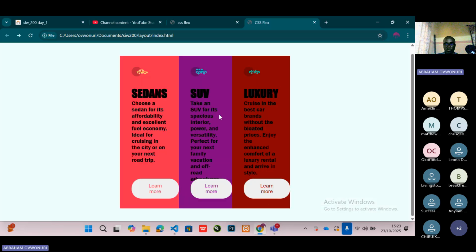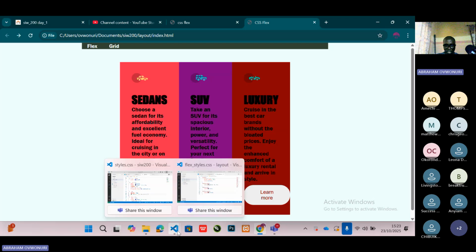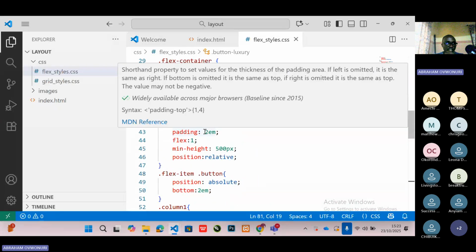So this is supposed to give us what we're looking for. But we're discovering that there's a problem. Each of them is not up to this place. So let me check what could be the issue.